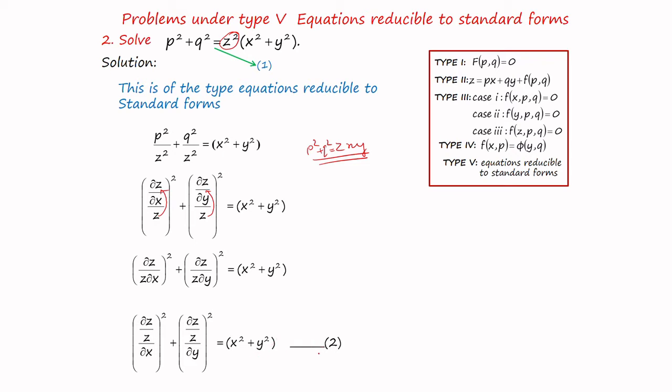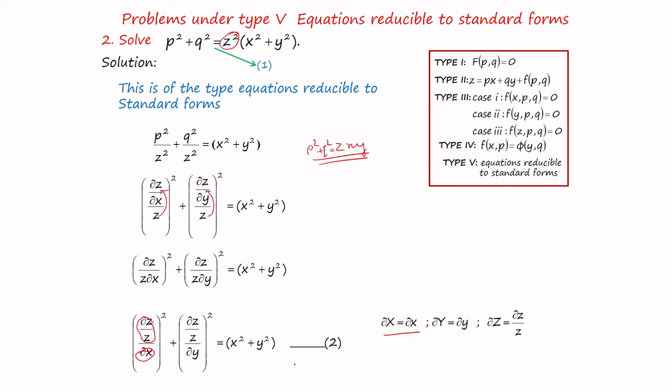Once you reduce this, you have to go for the substitution, ∂x is equal to x. That is, ∂ small x is replaced by, according to this problem only you have to do it. So ∂x is replaced by ∂ capital X, and ∂y is replaced by ∂ capital Y, and ∂z by z. Here, instead of ∂z by z, ∂z alone is present. You have to take ∂ capital Z is equal to ∂z. Okay, but here ∂z by z is there, so you have to take this whole term to be ∂ capital Z. So depending upon the problem, you have to choose this type. Okay, and here we will do a number of problems, then you will be able to understand easily.